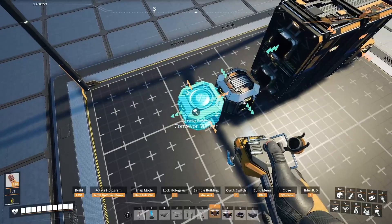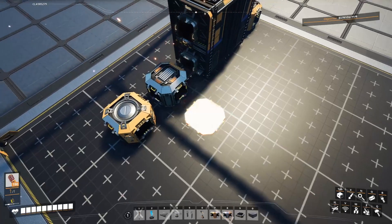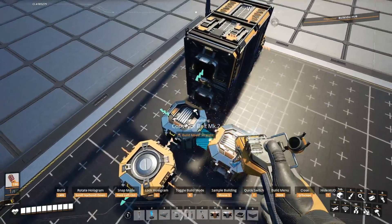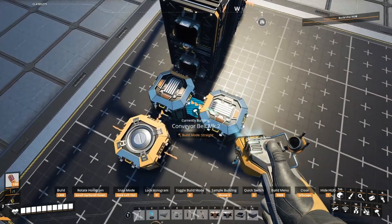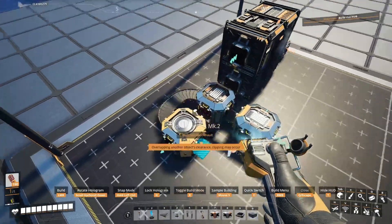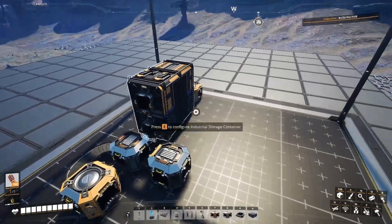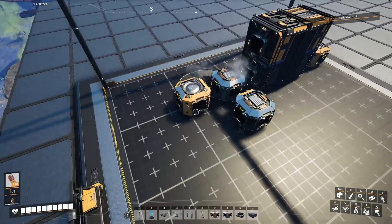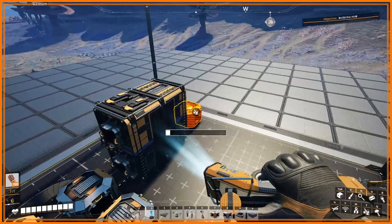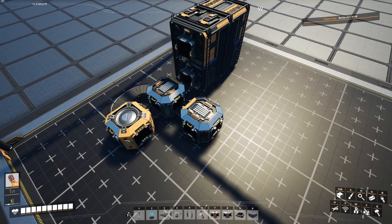From here, I'm going to go ahead and grab a merger, and then a splitter. If I take 270 and I split it all three ways, that would be 90, 90, and 90. So the goal right now is to cycle 70 back, leaving me with 200. So I already know I won't need this merger — we can delete that. So I've got 90 here, but now I need to get it down to 70.